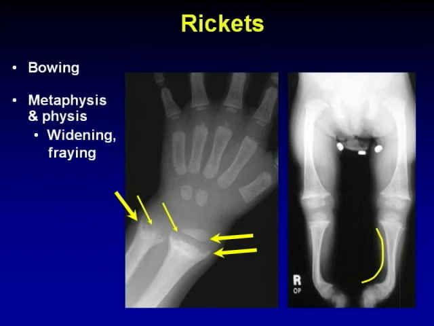So I'm looking at this case, and I see it looks like there's some bowing of the long bone. And I'm looking at the metaphysis and the physis. There's widening, and there's some fraying. This is, everyone, rickets. Oh, it should be like a football game, like a cheering section. I want to hear everybody. I'll even hit the button a little early so you can read it and really, okay.